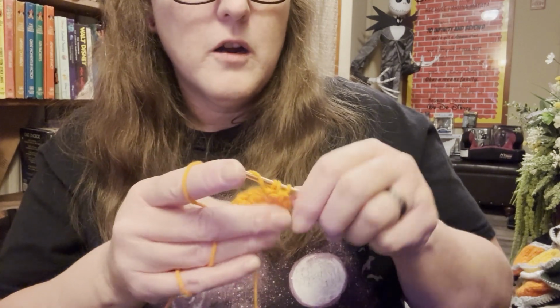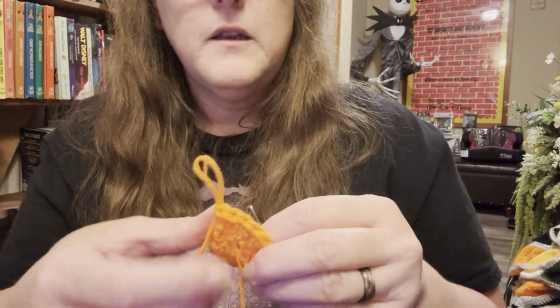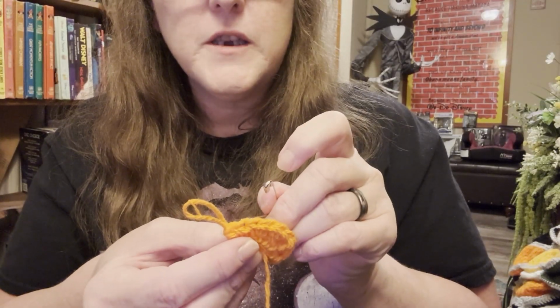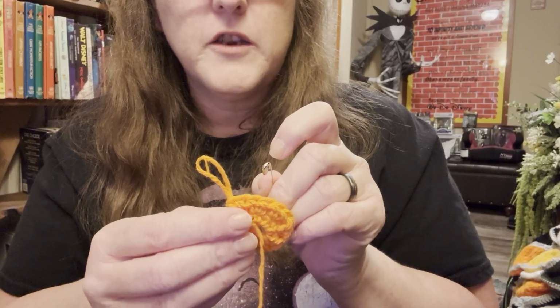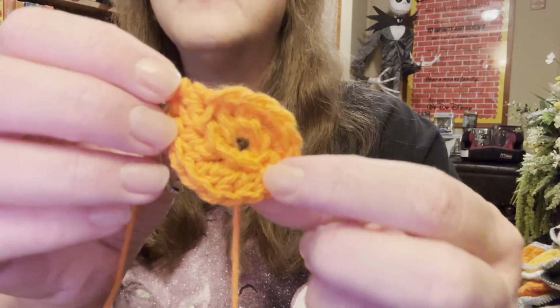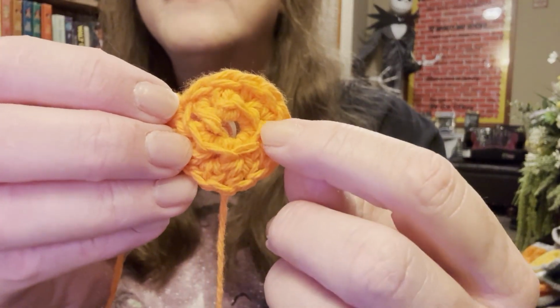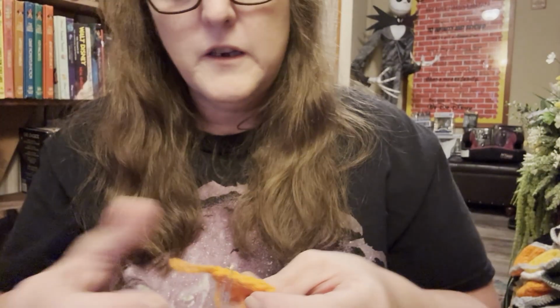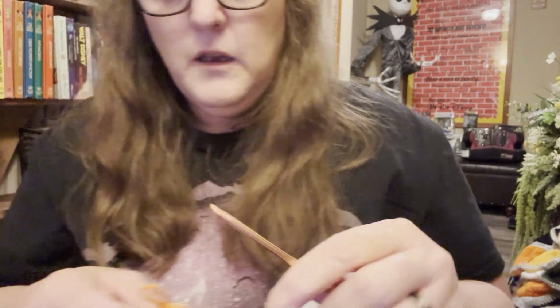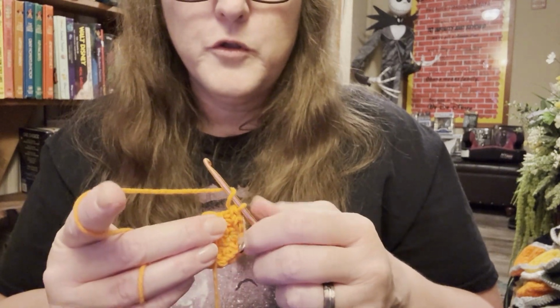Thus creating our texture. And don't forget to put your stitch marker in that first stitch that you did for the next row. And this is what it should be looking like. As you can see, I have that spiral working around. So I've already worked up the increase in that first stitch. My next stitch is just a double crochet.